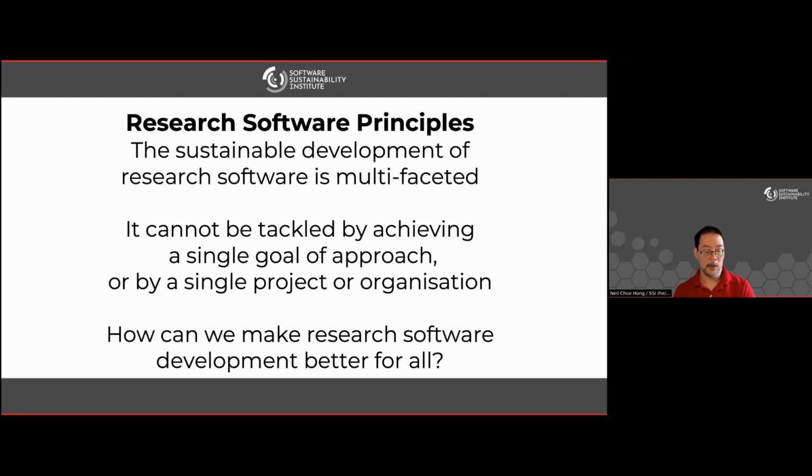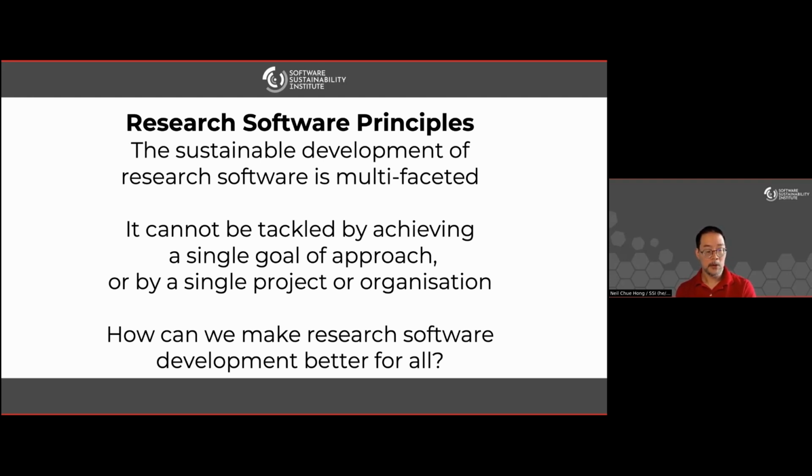However, now, as we're going into the fourth phase of the SSI, we have put environmental sustainability as one of the new pillars of what we are doing, because again, it's something that we can't look at separate from the other forms of sustainability. We've also noticed that it can't be something that is done by a single organization acting on its own. We can't do it just as a Software Sustainability Institute. We have to work with others to be able to sustainably develop research software.